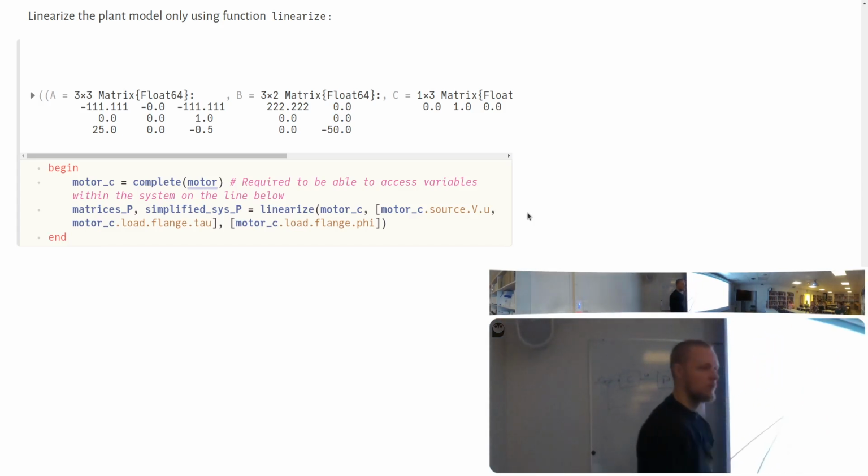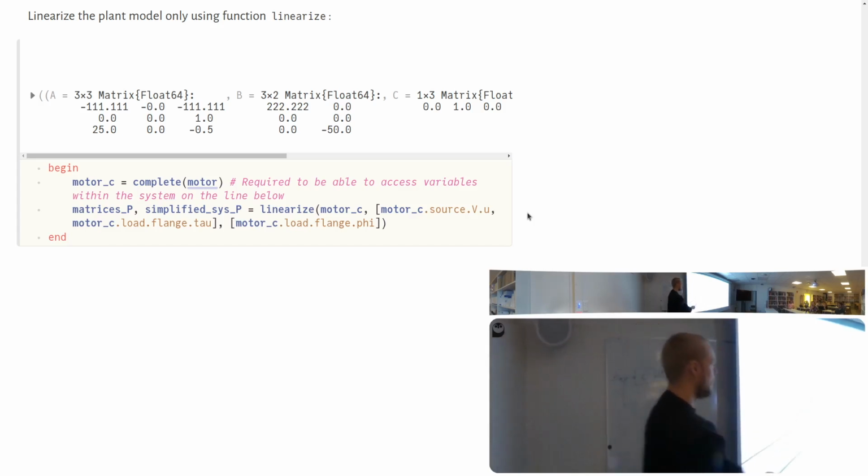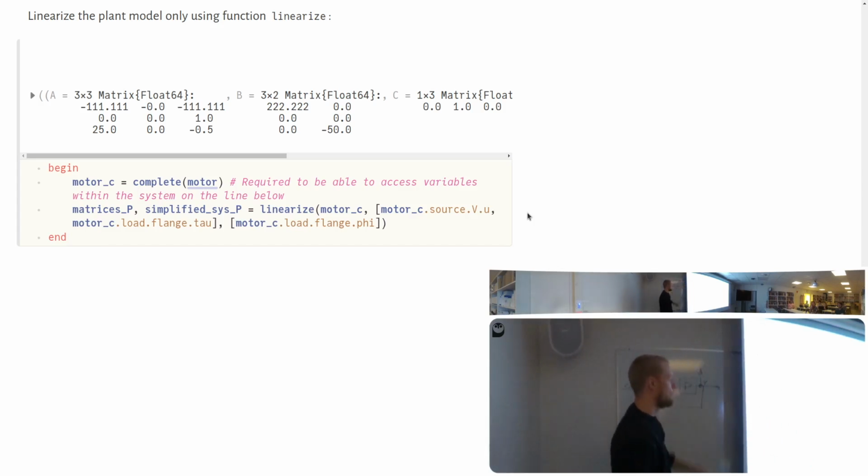So this exposes some internal details, right? The load source has a mechanical flange and that has a torque. So these are my two inputs, and my output is the load flange angle. All right, and then I get the matrices A, B, C, and D of the linear system here.